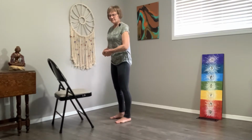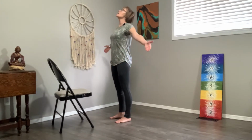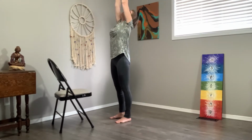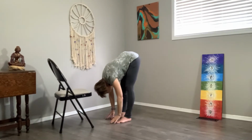Let's hold each pose just for 2 breaths. That way you get more of a flow feel. Instead of traditionally we hold them for about 3 breaths. Let's do it for 2. Beginning with tall mountain, arms out to the side, hands all the way up. Inhale, exhale, inhale, exhale, hands along the side, all the way down as you come to your forward fold.